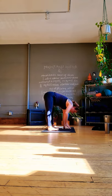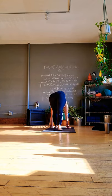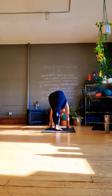Walk your hands around toward the back of the mat again. All 10 toes are going to pivot with you. Take a little pyramid stretch over your right shin for a breath. You're just folding over nice, long, straight legs. Then look forward and move to half moon.